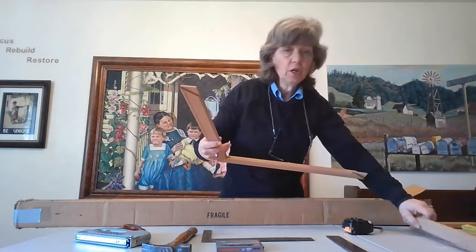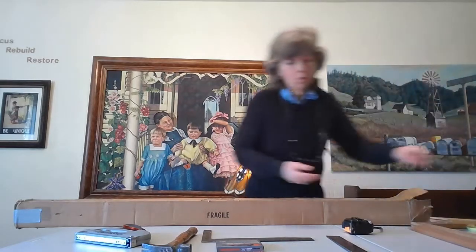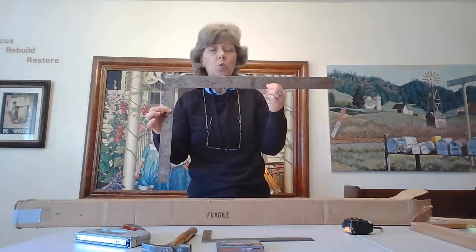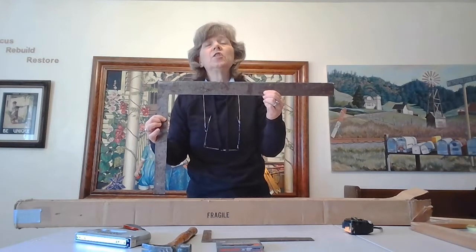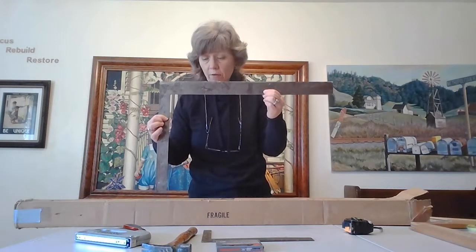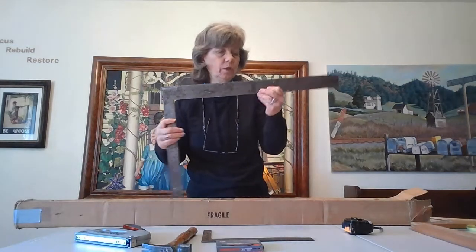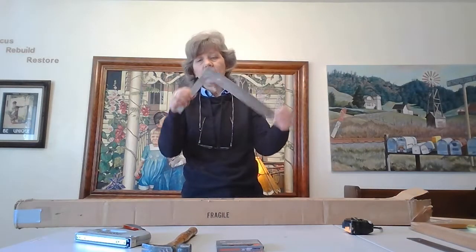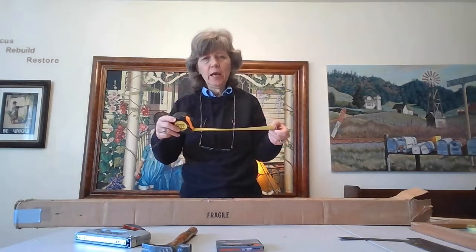So, of course, four sides to a canvas. And this tool is very important, a square. Very, very important to keep everything square. If everything is not square, you will have headaches always and always. So it is worth everything to slow down and get it square to begin with. This one's a little bit smaller, and it's very handy in other places. Measurement, we want to get very good at measuring.